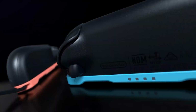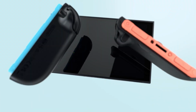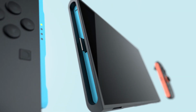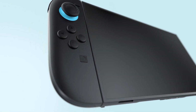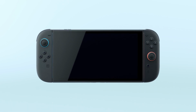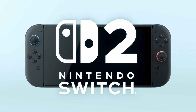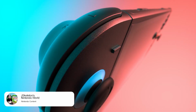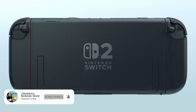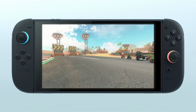And how would you like to see the mouse functionality implemented? Like I said, Mario Paint returning would be a huge one, I think. Of course, being able to play Super Mario Maker, that's probably going to be a lot easier. And then the question is, could you use mouse functionality to aim in certain games like Splatoon? A lot of people have been mentioning that as well. But beyond that, how would you like to see this feature utilized? Are there any other creative ways you guys can think of?